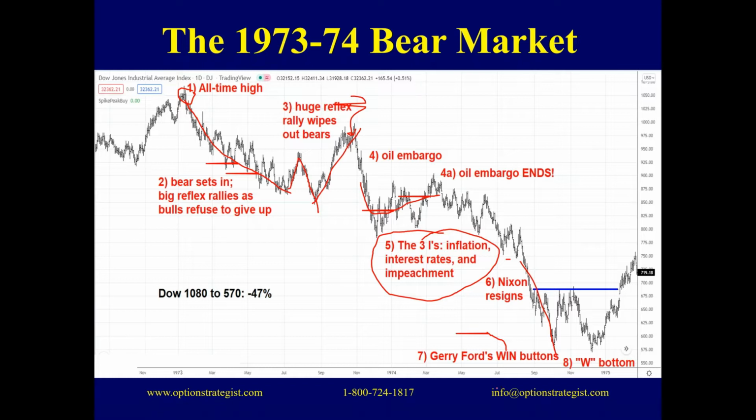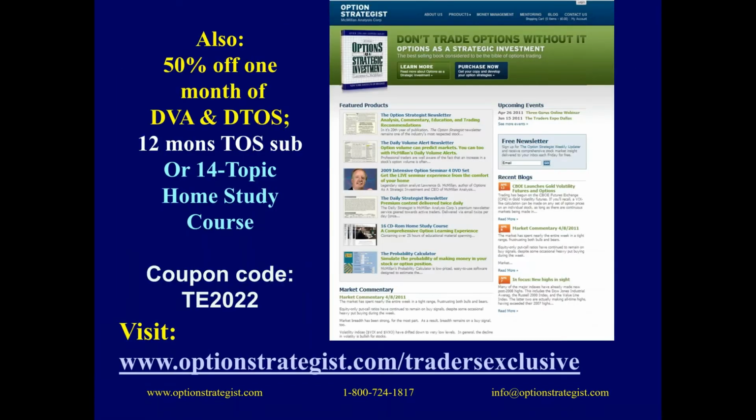We could certainly be in the throes of that right now, but we could also be just about ready to launch on one of these strong rallies, either that one or even more this one. So keeping all this context in mind, it's fine to trade the rallies, but don't fall in love with the market just quite yet.